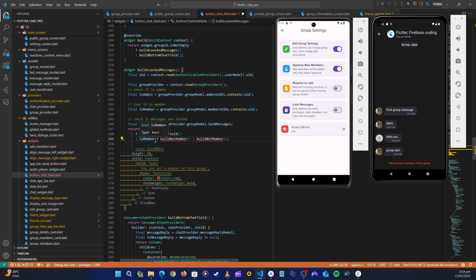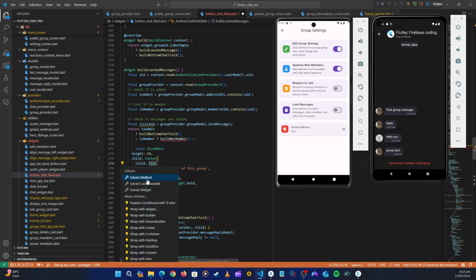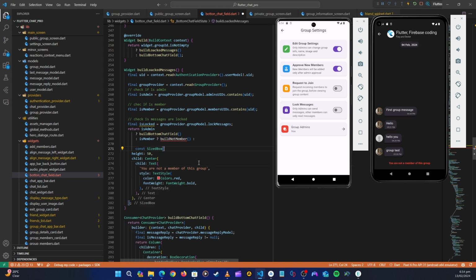If he is not a group member, we should just show this, which says that you are not a member. But now this should be a column. We'll create that later.